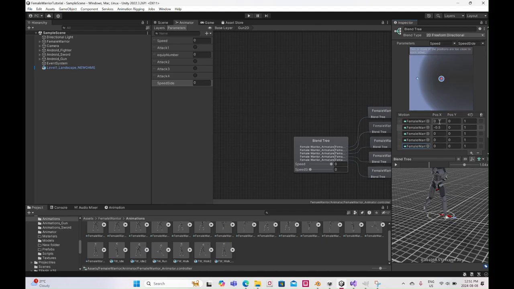I'm going to set these values to -1, 0.5, and 1.